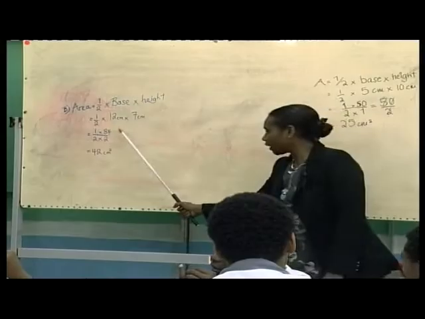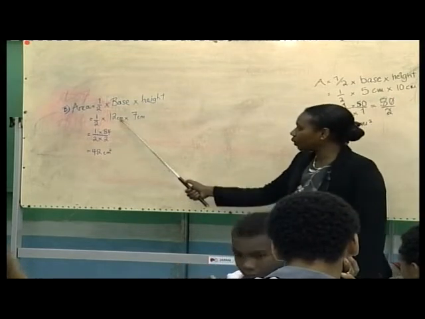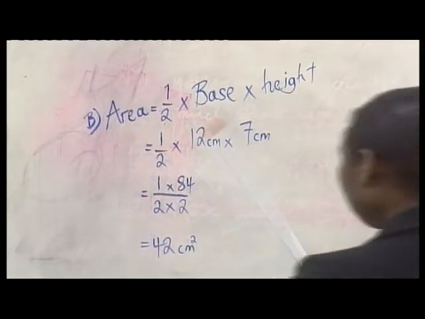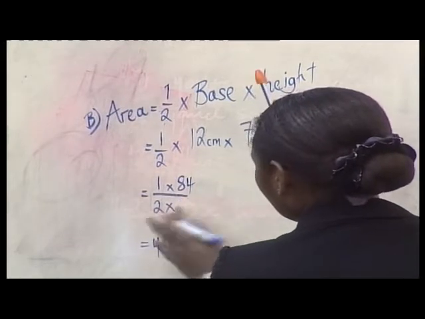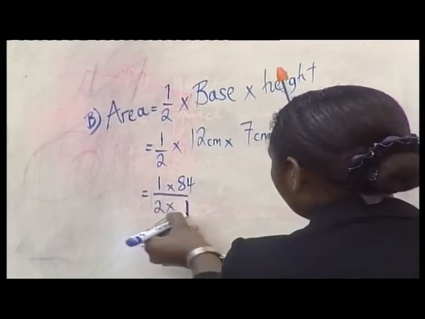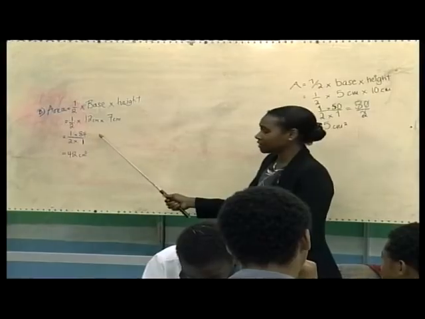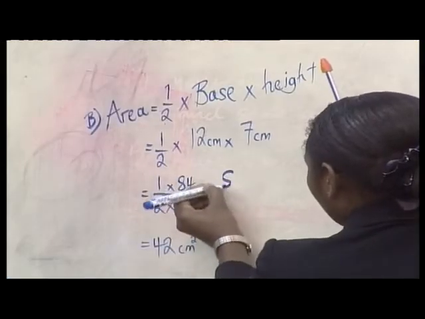Okay, you just compare your answer with Lorraine here. 84 is a whole number, so when we talk about a whole number, it must be written as a fraction over 1. Thank you, Onea. He has corrected himself. Okay, I will just erase this 2. 84 was supposed to be over 1. So when you multiply 1 times 84, it gives you 84.